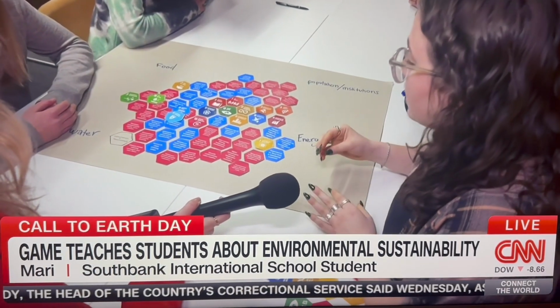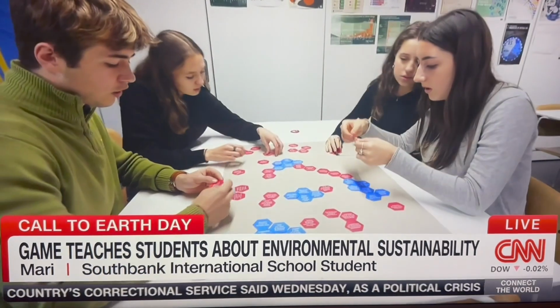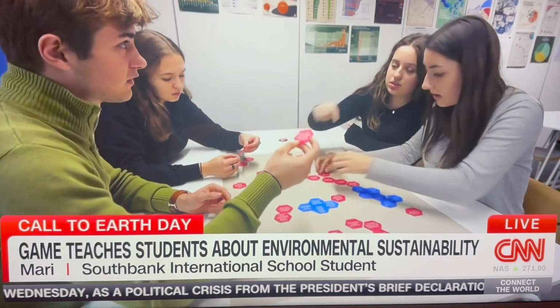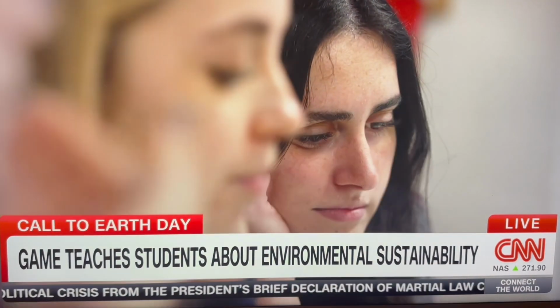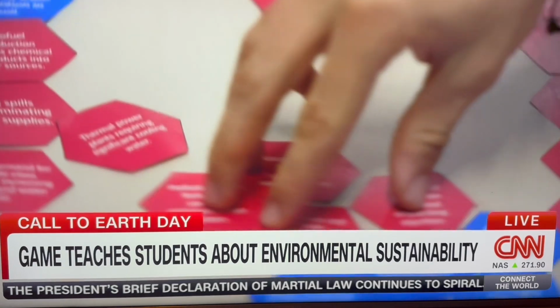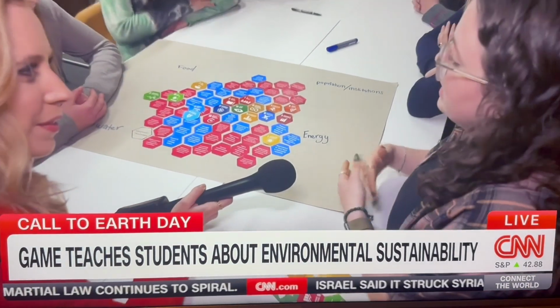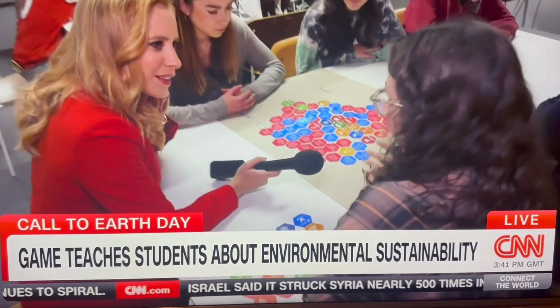And then looking at the pink cards, we connected it to deforestation reducing water retention and increasing flooding, and then connected that to the larger issues of life on land, clean water and sanitation, and how all of those connect, and how floods caused by deforestation can then impact land use for agriculture.